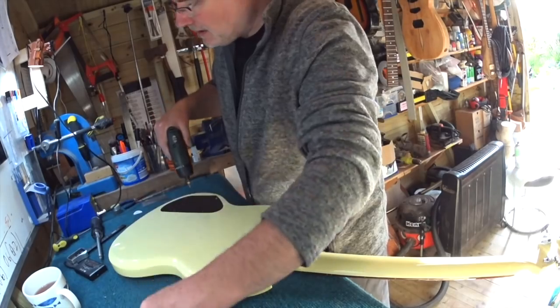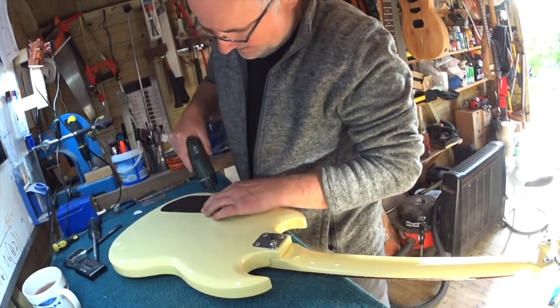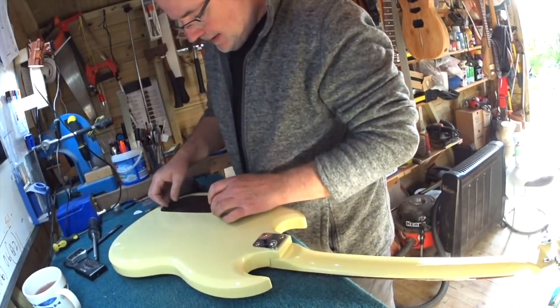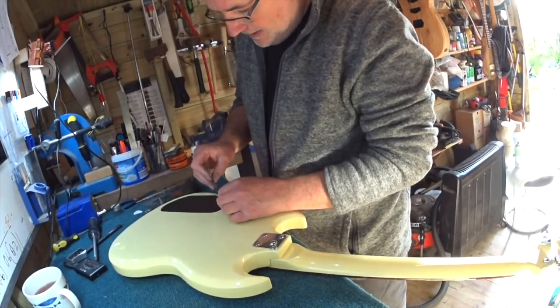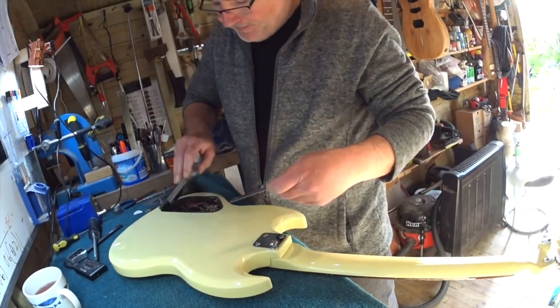Very in line. Don't tell me I haven't broken that already, have I? No. So bear in mind, when you come to take this back off, it isn't going to come up very quickly. You're going to have to get your little thing under there like that, and remember it weighs a ton.